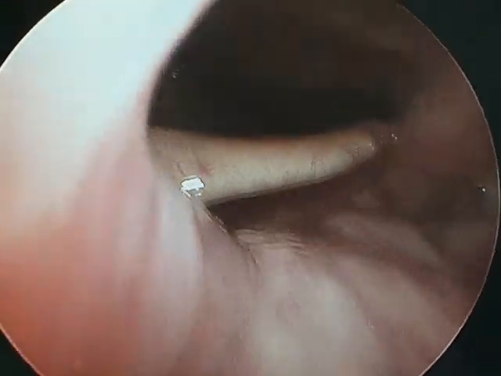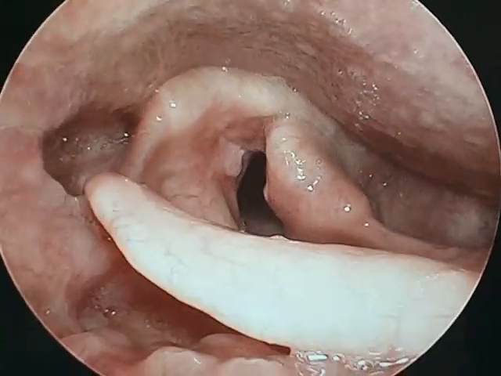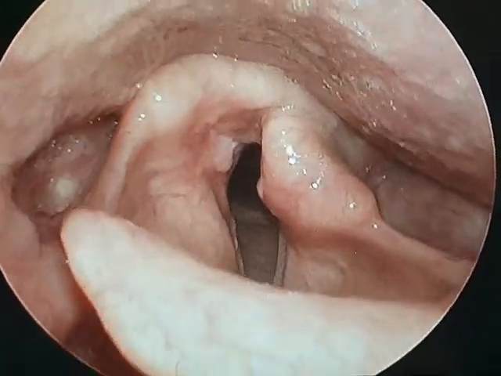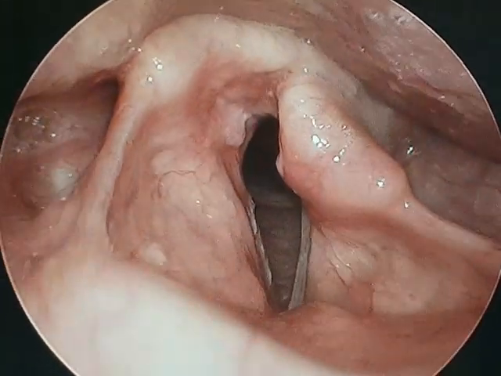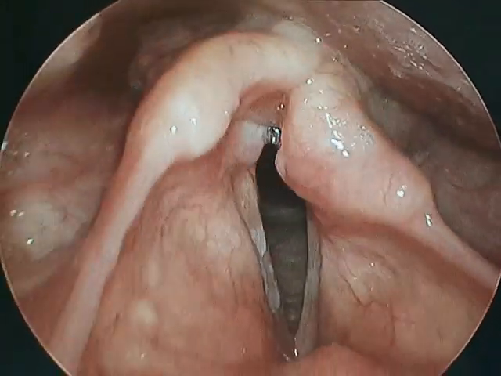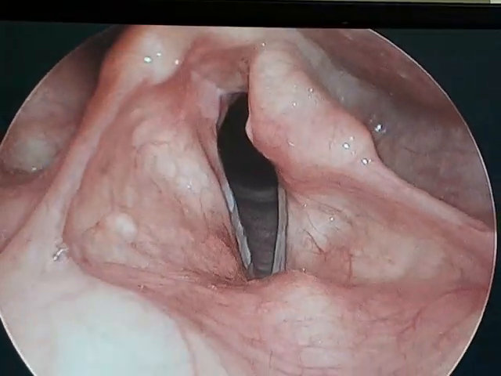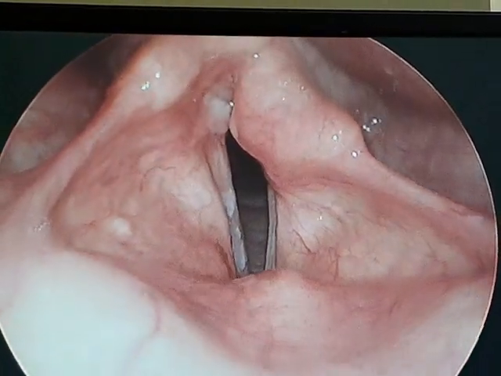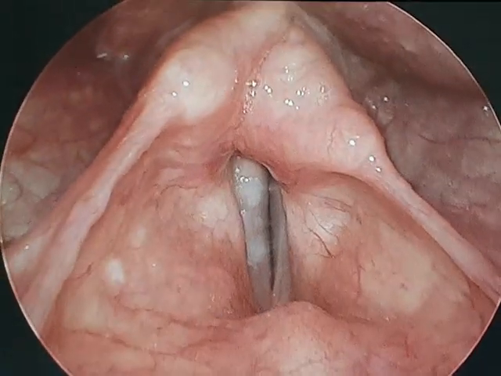Now this is a case of left recurrent laryngeal nerve paralysis. The patient also has another lesion as we can see. شوفوا هنا الاريتينويد هاي كلش حالة مهمة تشوفونها tilted this way and the right is moving normally, while the left is fixed, and we have two patches of leukoplakia on the right cord if you can see.